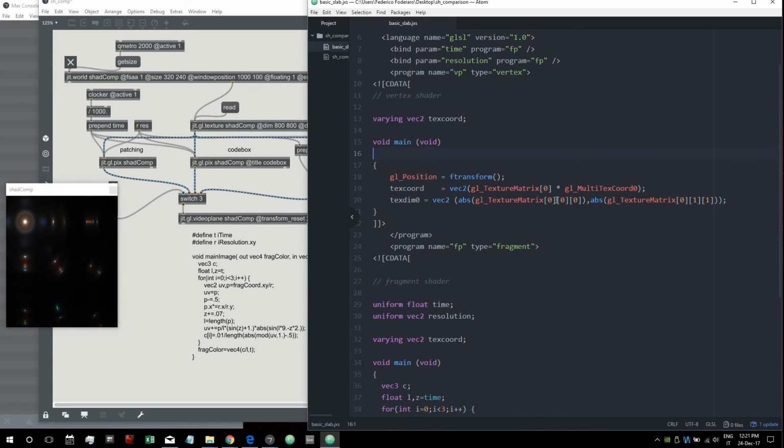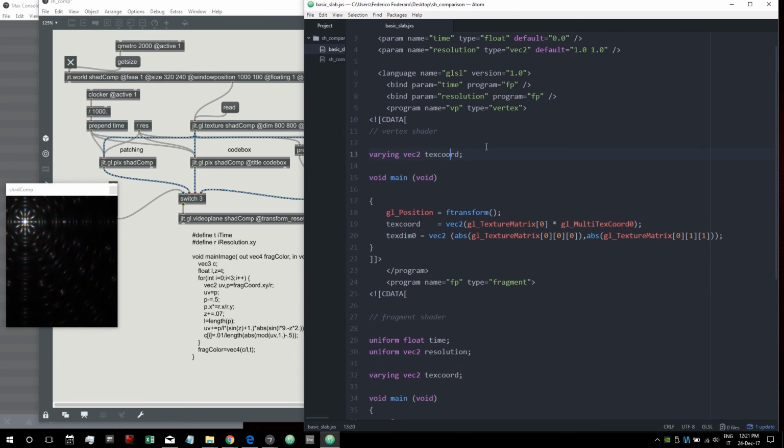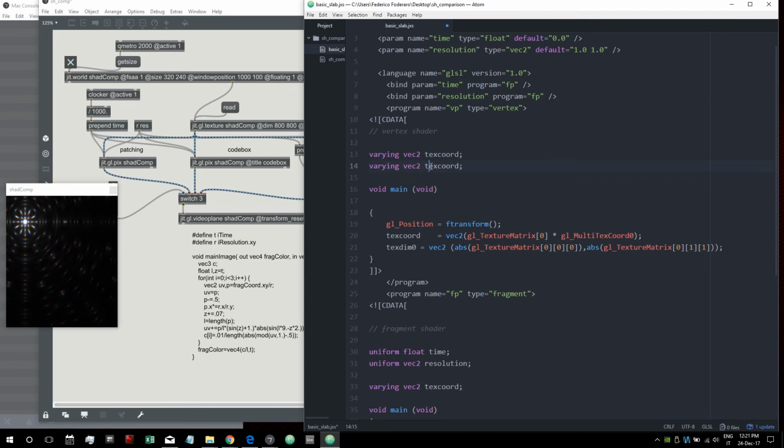We could also hard code it inside our shader, but it's better to use a variable that we can always retrieve from our code. So let's pass this to the fragment shader by using a varying variable. As we say, the varying variables are variables that get passed from the vertex to the fragment.